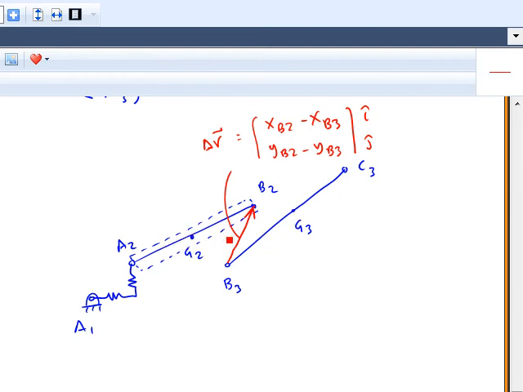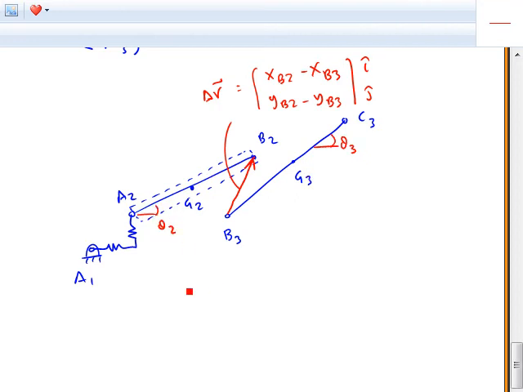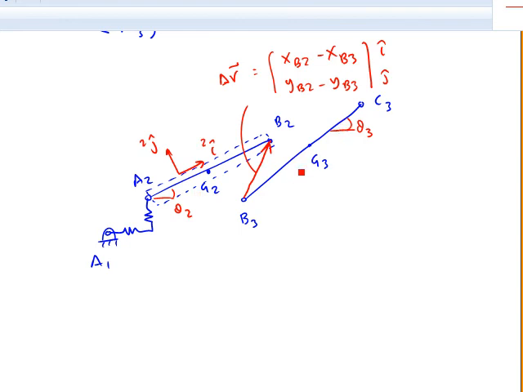Now, we're going to have a torsion spring in here. The difference between, I'll draw my theta up here further, the difference between theta 3 and theta 2 is going to be very small. So I think I'll just define a coordinate frame with an I2 and a J2 vector. I'll make it aligned with and perpendicular to link 2. If I had another one aligned with and perpendicular to link 3, it would basically be in the same orientation, so I'm not going to worry about that.